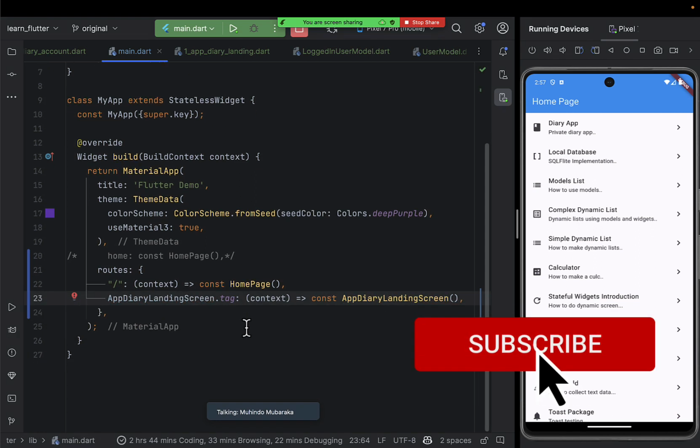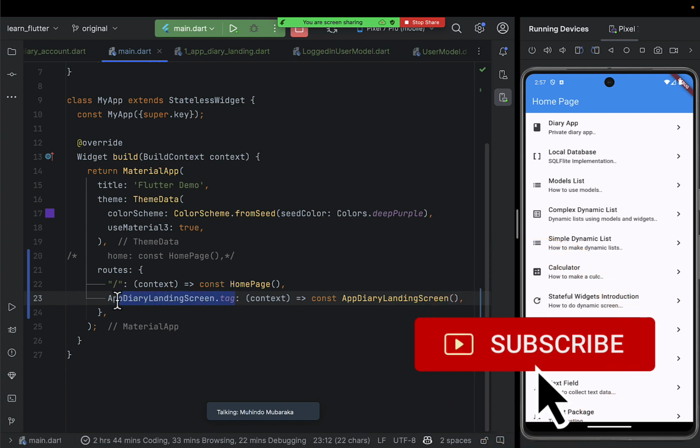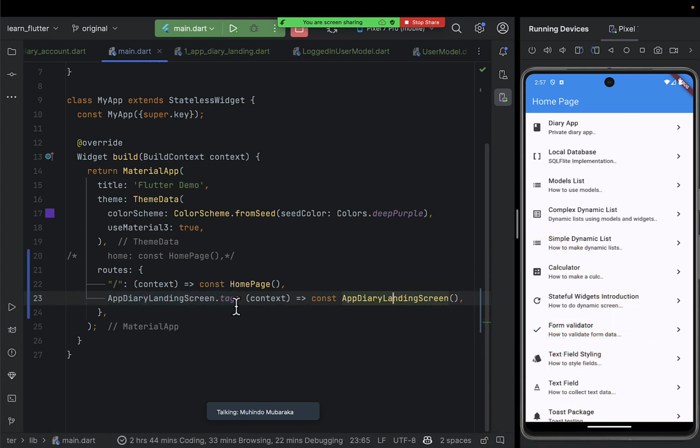So what does this mean? It means that the name of this tag, of this screen, will be substituted here, and then I do the remaining thing of calling this diary screen. So this will help me to just be calling this and then say .tag, and then it automatically calls this screen. So you can register as many screens as you want, so that you can be able to call them by names. So let us go ahead and register other screens.